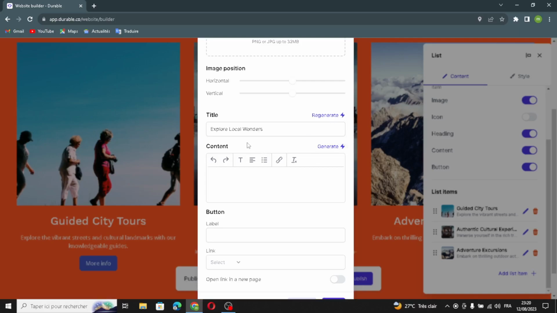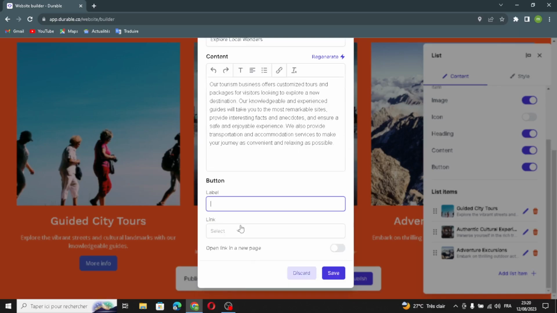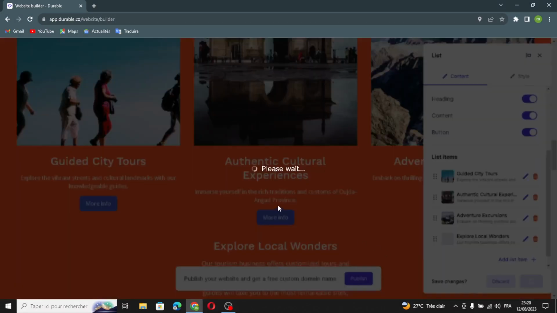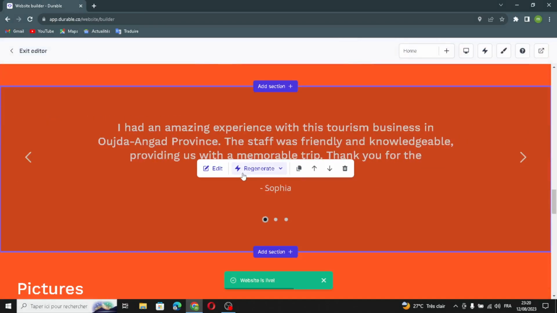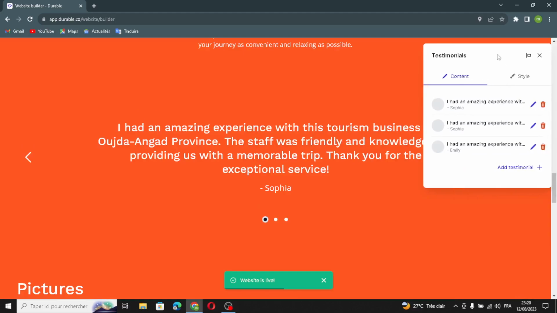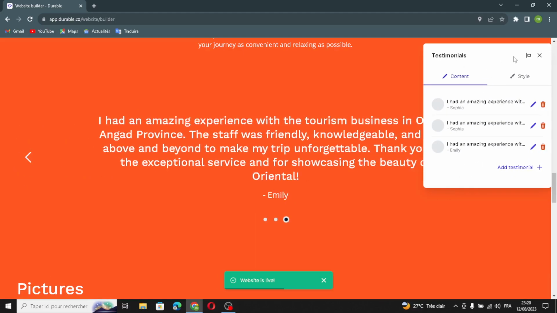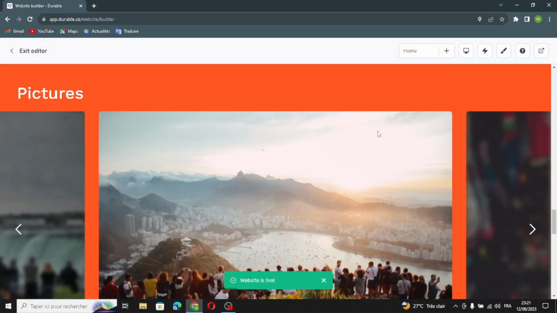You can generate the contents. Here you can also add a label and you can add link here. So let's click save and let's move on to the next section. The next section is here. You can just click edit, and here you can manage your testimonials section. So let's move on to the next.